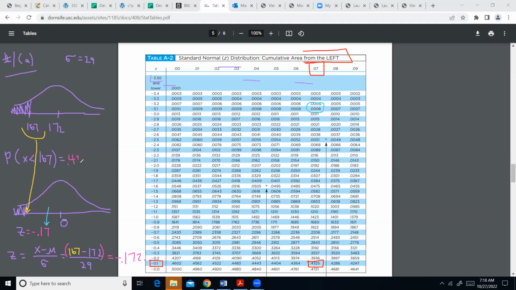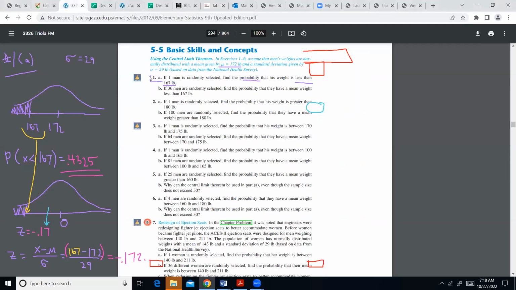Okay. 0.4325, about 43%. The chance for what? Well, they ask that a male weighs less than some particular number of pounds. So yeah, a high enough chance because different men weigh differently and everything is possible, I guess. 40% is a good chance. Part B here is why we have a new section too, because part A is the same as we already saw before.